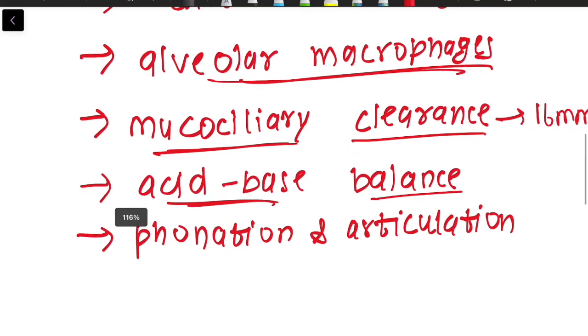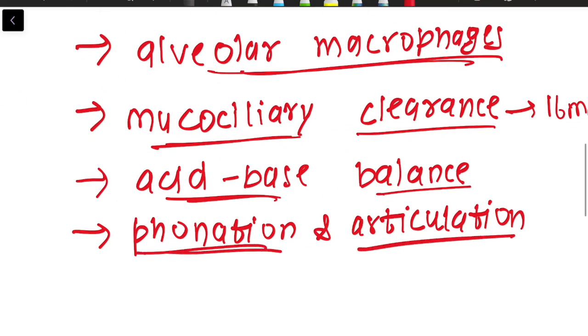And if I talk about phonation and articulation, this is also a very important function of the respiratory system. Phonation is the production of the voice, with the pitch or the amplitude which is required, and articulation is the formation of that sound or voice into speech. Now phonation is done by the larynx, the muscles which contract the larynx, and there is a lot of mechanism there which I will go into later. But basically, sound results when the vocal cords vibrate against one another.